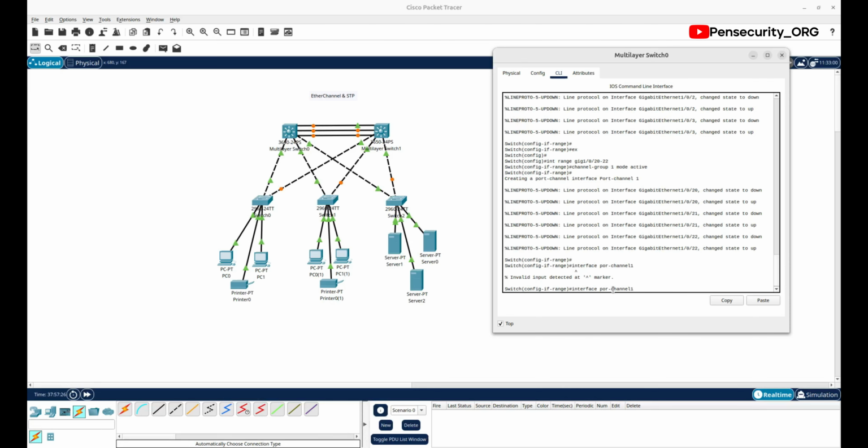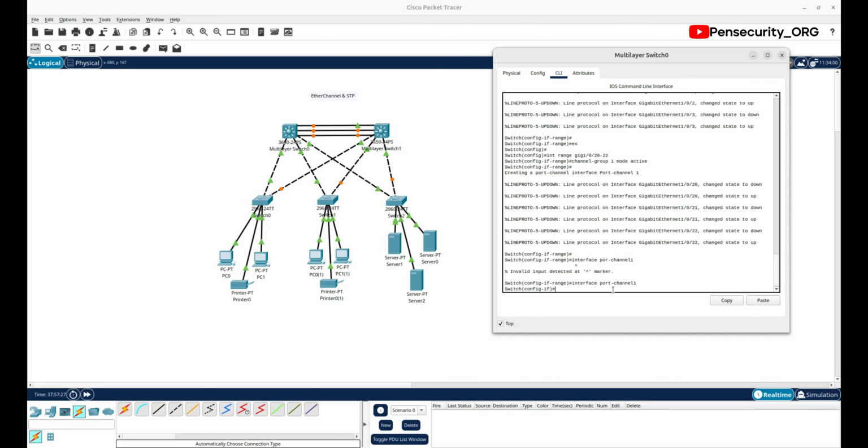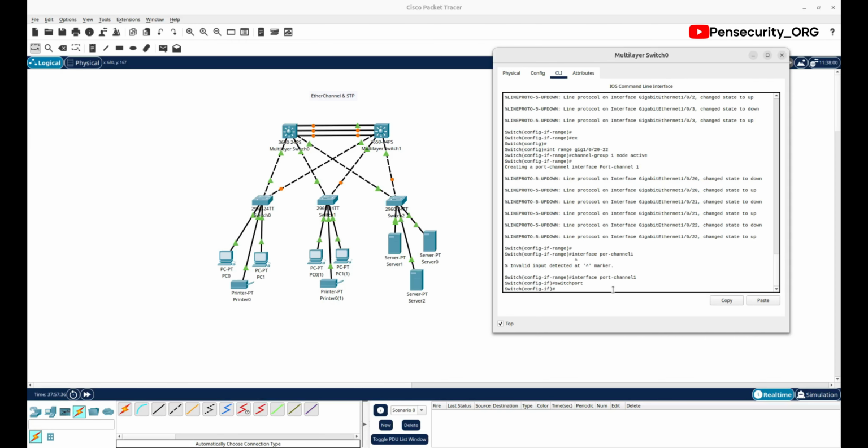So the port channel here, port-channel 1. Then we say switchport, then we say switchport mode trunk.